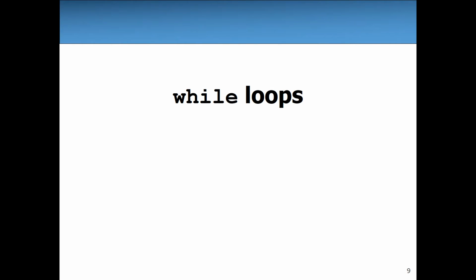But sometimes when we're asking users to take in input, and then they type in stop to tell us whether or not they want to stop, right? A program like that will need something called a while loop instead, because we don't know how many times they're going to input something. If we're taking in a bunch of user input, we don't know how long it's going to last. So what a while loop is for is when we don't know how long the loop needs to go on. It's an indefinite loop.